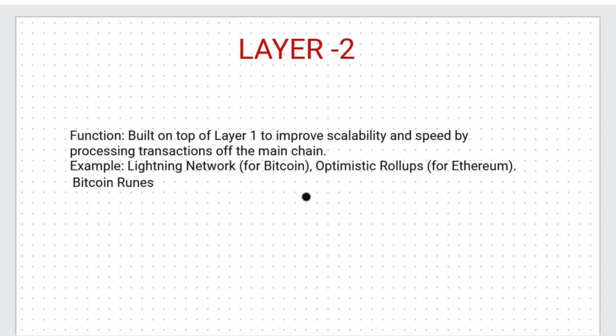Now how do changes happen in layer 2? Changes happen in layer 2 in such a way that the existing blockchain, let's say Ethereum, its structure is used and some other structure is added to it, i.e. it is hybridized: some quality is taken from another blockchain and added to Ethereum through a smart contract. So the layer 2 blockchain will not be made from scratch. They get the building which has already been constructed.